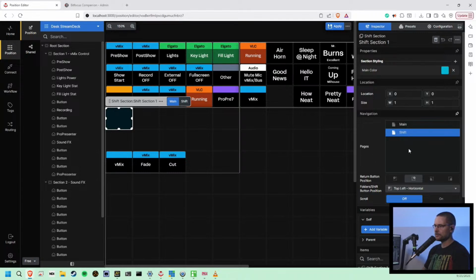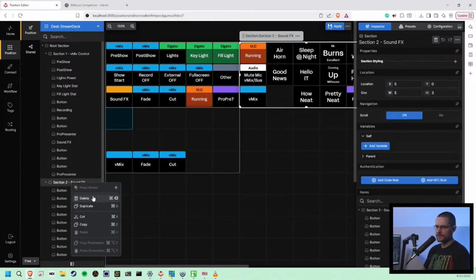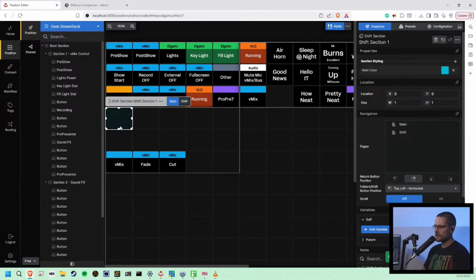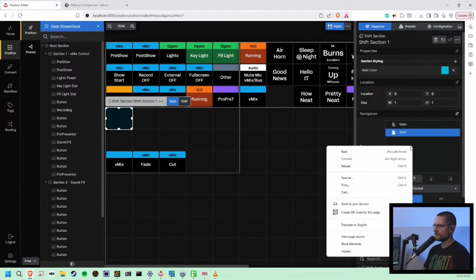And so if I open this, return button position, what does it do? Like if I copy, for example, the sound effects section, and I click on this, there are only two ways to find out.